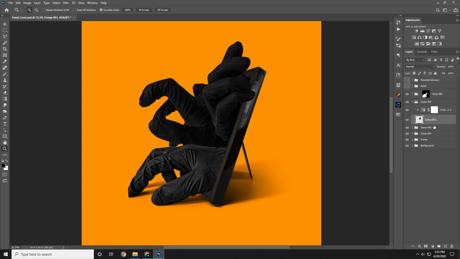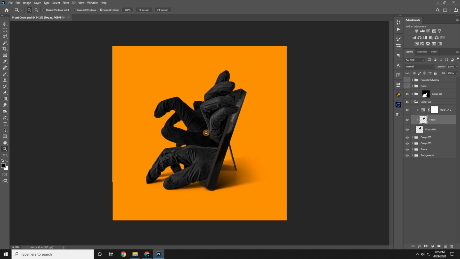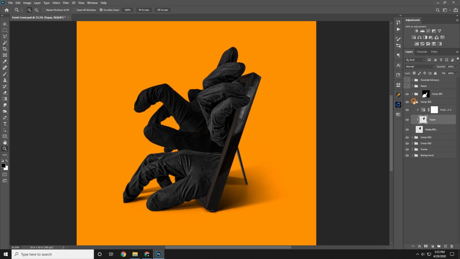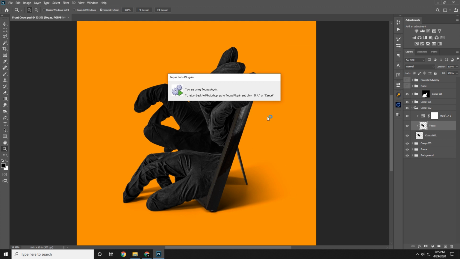So let's go to Comp 1, Control J, right click, create clipping mask, Topaz, and like I already showed you, you just go to filter and click on that Topaz Adjust, and it applies the previous filter with the same settings and everything. That way you don't have to go in there and do it again. Okay, let's go into Comp 2, and I didn't. I'm gonna right click, apply layer mask for that. Okay, so Control J, right click, create clipping mask, rename it Topaz. That way you know what you're working on. Go up to the filter and use that same setting.